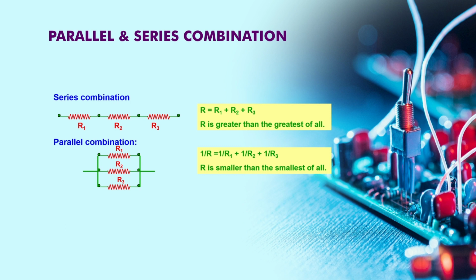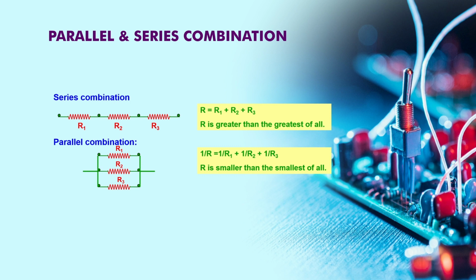The total resistance in the series circuit is the sum of the individual resistances as shown below. The voltages across the components in the series will add up to give a total voltage V, or we can say that in a series combination voltage varies while the current remains the same. Suppose three resistors R1, R2 and R3 are connected in series. Then the total resistance will be R1 plus R2 plus R3, and the overall equivalent resistance R will be greater than R1, R2 or R3. It will be greater than all of them.